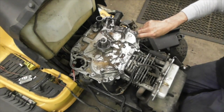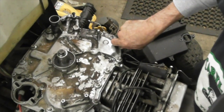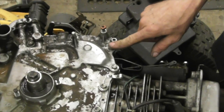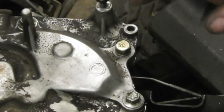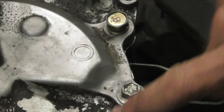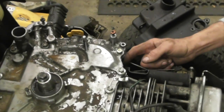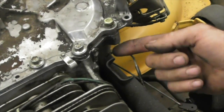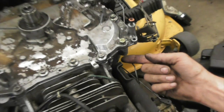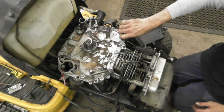Okay, now this bolt's different because that's the one that was broke off. It's an 8mm bolt, 8mm in diameter. It's a little bit longer than the ones here, so I stuck it in this hole because this hole goes all the way through. So if you had a longer bolt, you could stick it in this because it would go all the way through. So now I got to get a wrench to tighten that one up.